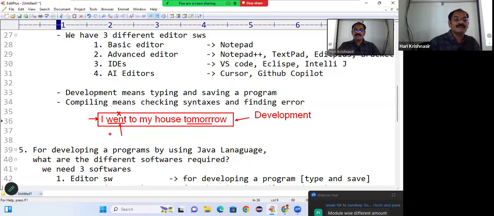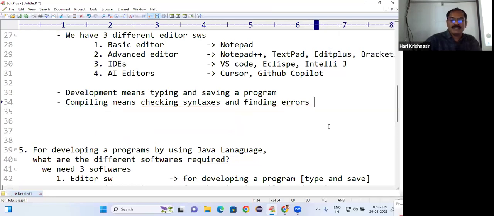What will be right here? I will go. Right? I will go. Now tick mark. Tell me now. This correction will be done by whom? Editor, compiler, JVM, compiler. So compiling means checking syntaxes and finding errors in the program. Finding errors in the program is called what?